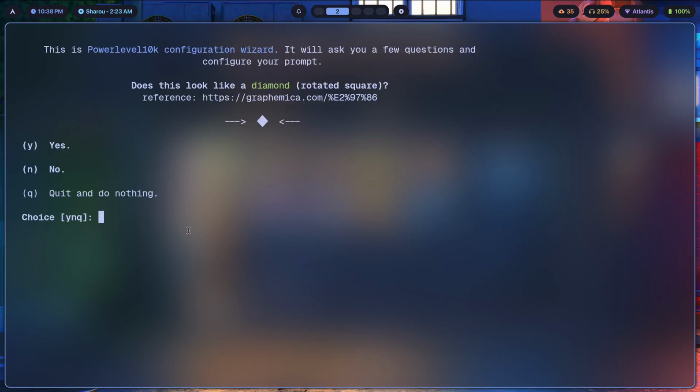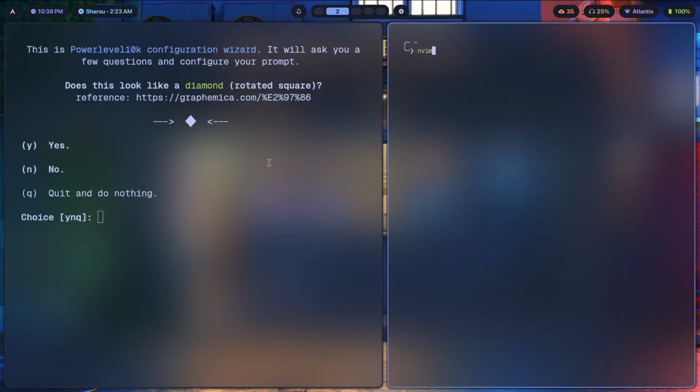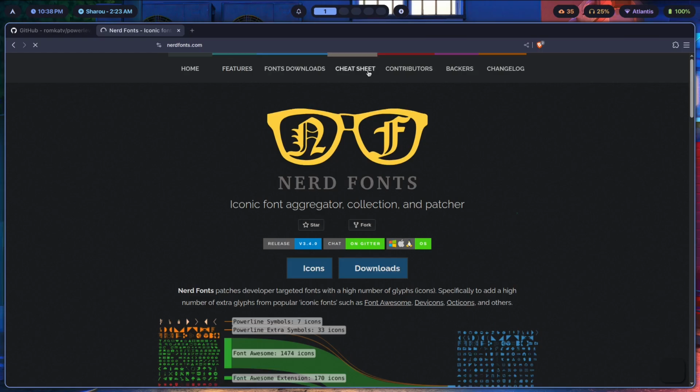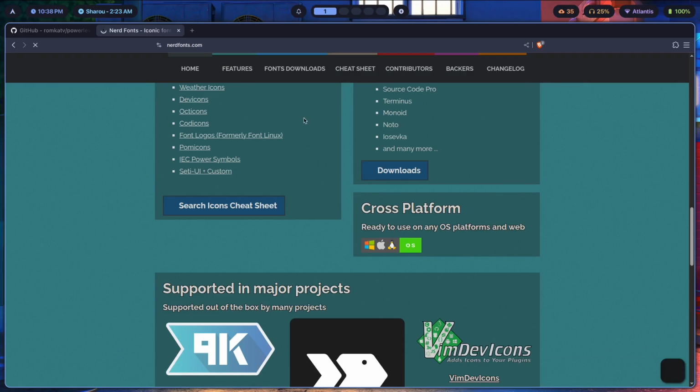Now, if you have chosen the right font, which in my case, as I showed you earlier, was Geist Mono Nerd font, you can also use JetBrains Mono or Meslo LGS Nerd font. Those two are pretty good fonts too, so you can just pick whatever. Just make sure to pick a nerd font. You can pick whatever nerd font you want by going to nerdfonts.com and looking for the font that you like. There are a lot of different fonts to pick from, like Fira Code, JetBrains Mono, Hack, Inconsolata, and then we have Geist Mono, Meslo LGS Nerd font. Click on font downloads and you can see all the fonts that they have.